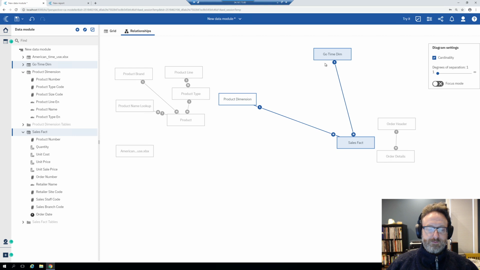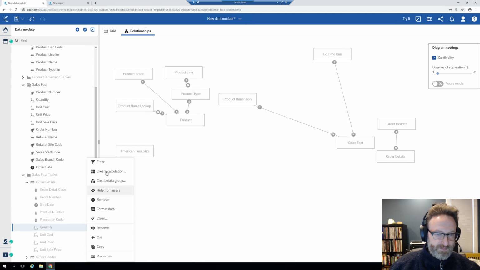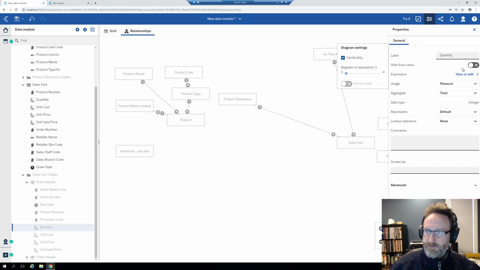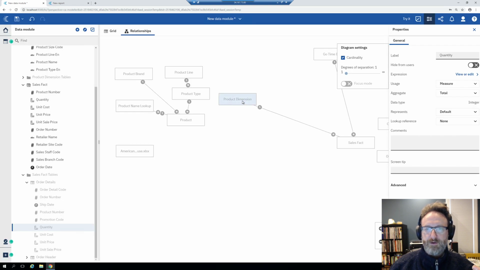But if I were to change the definition of something, so what's really great about this is, let's say the order quantity, if I were to change the calculation, like how this is calculated, by going in here into the expression editor and doing something funky, and then I click save, all of that is going to flow through to the view.